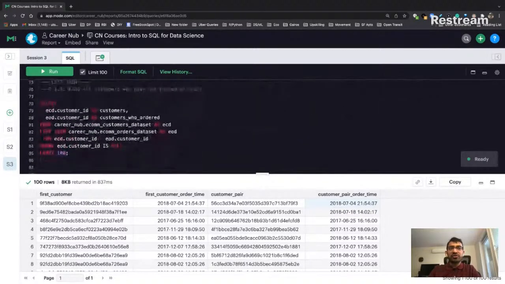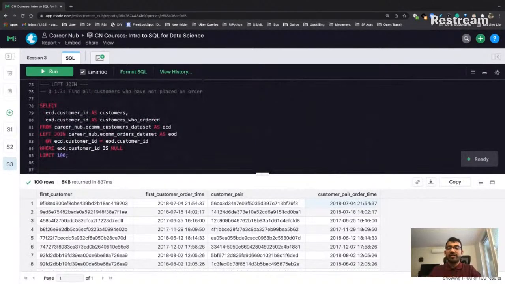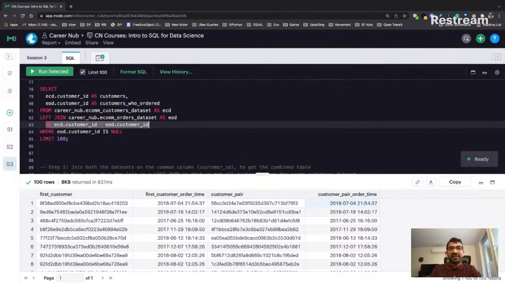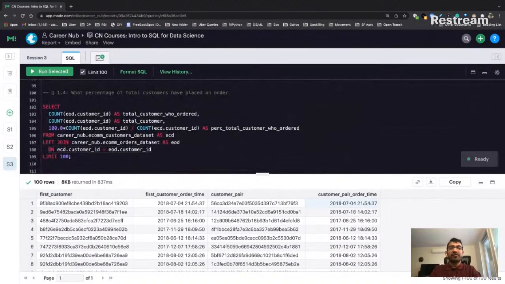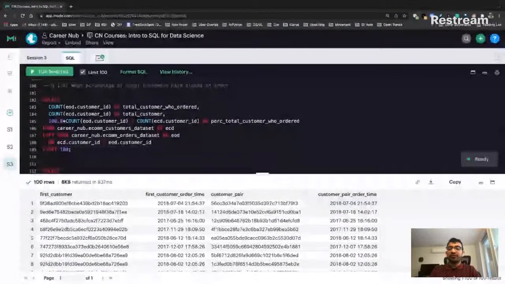We moved on to solve questions on the left join. Left join, again, preserves all the rows in the left and joins them only where the condition is true. If the condition is false, it will just result in null output. However, it will still preserve the left-hand side rows. So that's one of the key things to note. We calculated how many customers have not placed an order, which is about 70,000. And the total number of customers was about 99,000. So about 70% of our customers in our database had actually placed an order.